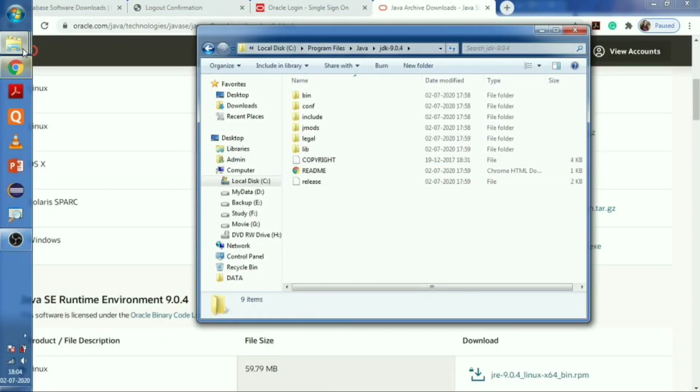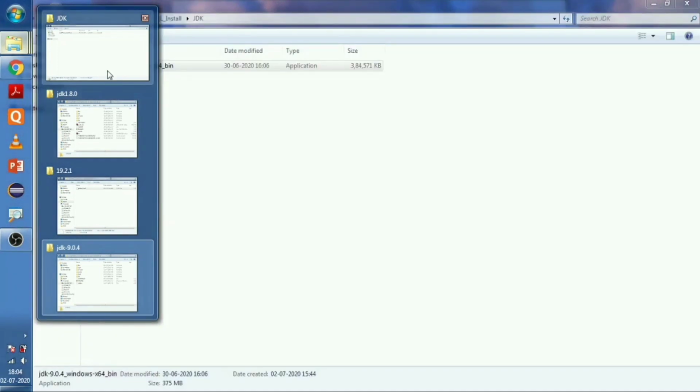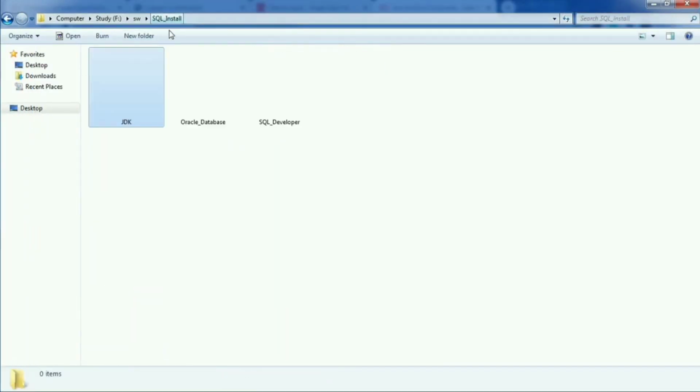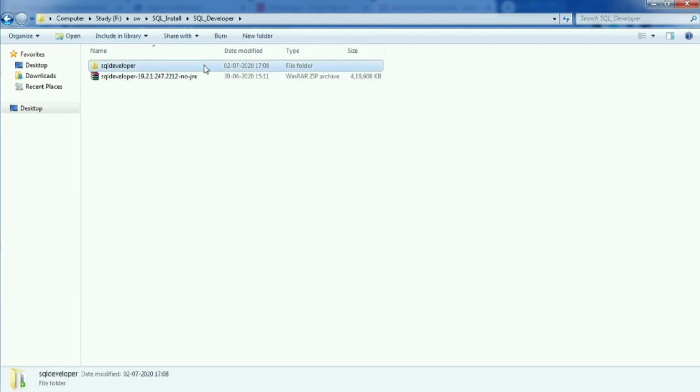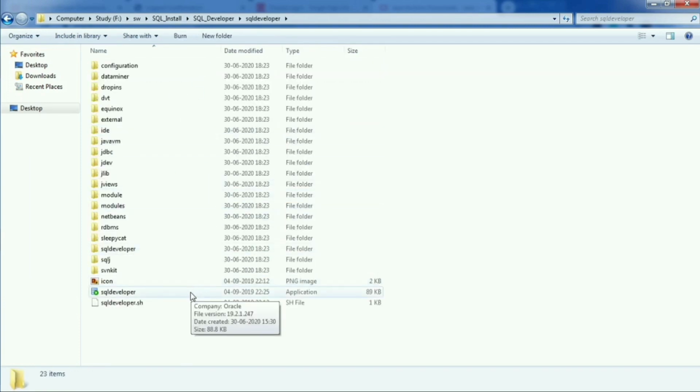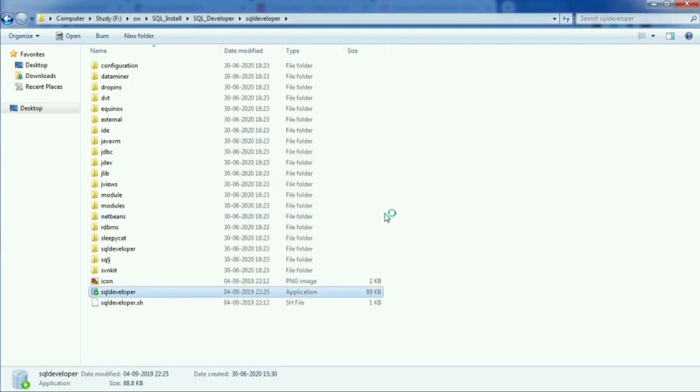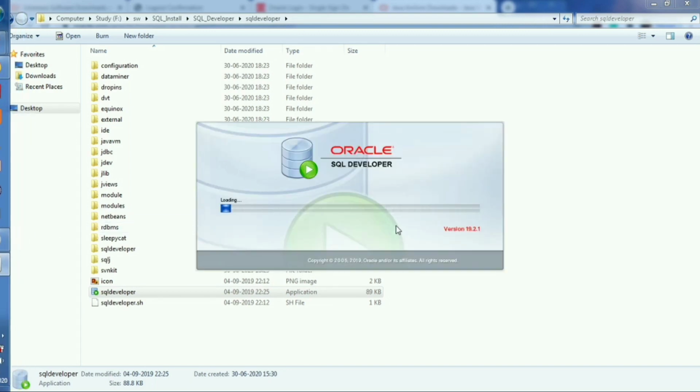Now if you click on SQL Developer, this is what we have extracted, and run it, see, it is getting loaded. The installation of that Java SE took 4 to 5 minutes, and after that, setting that particular path in the config file.